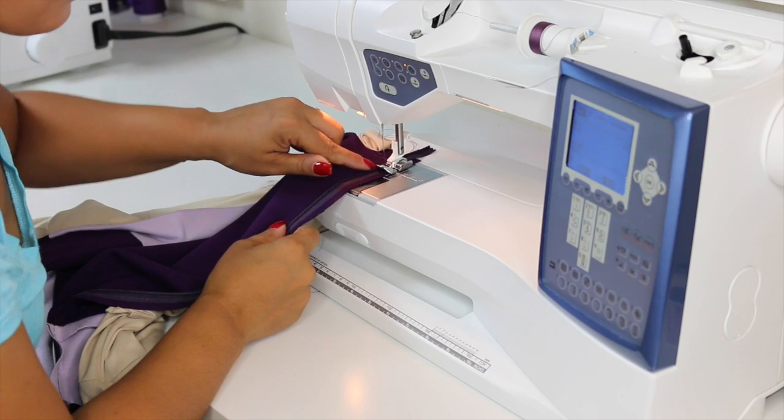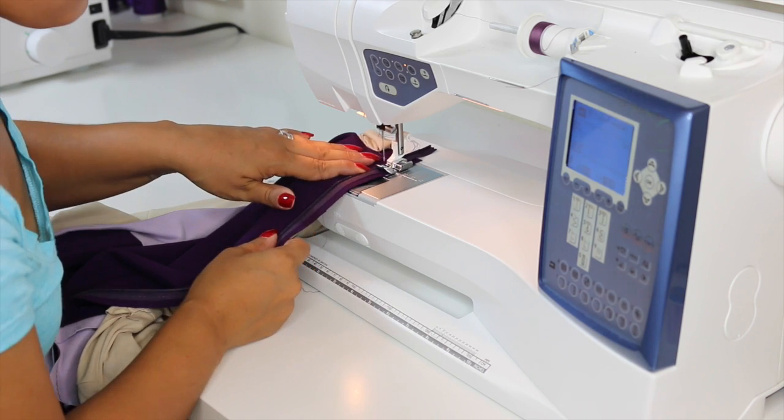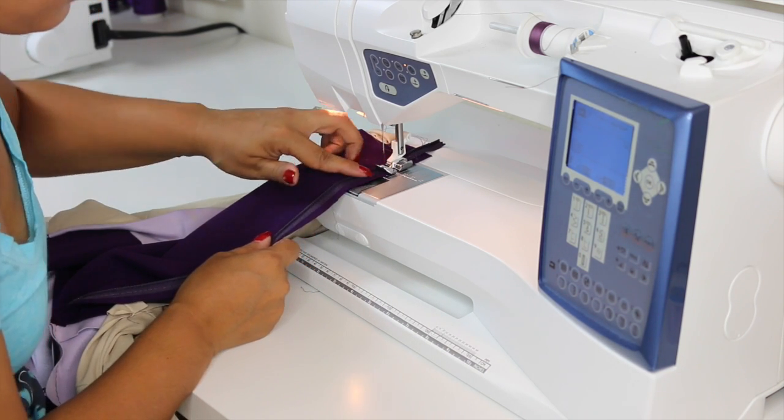You can have your presser foot help you as you're going along. Kind of push these zipper teeth open.